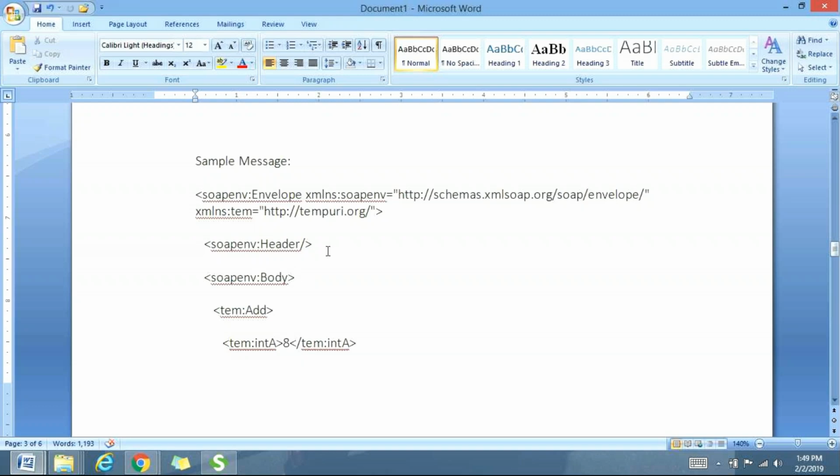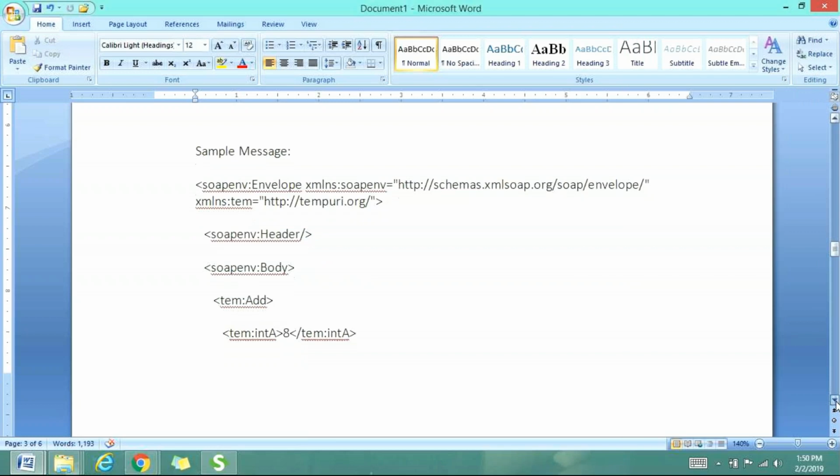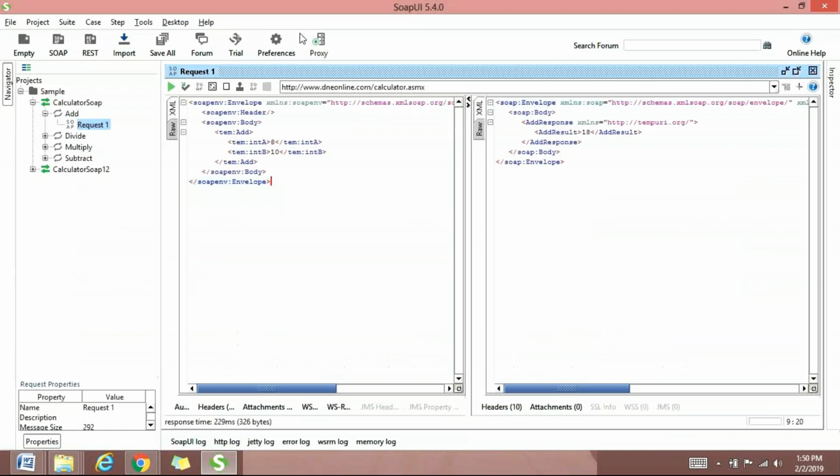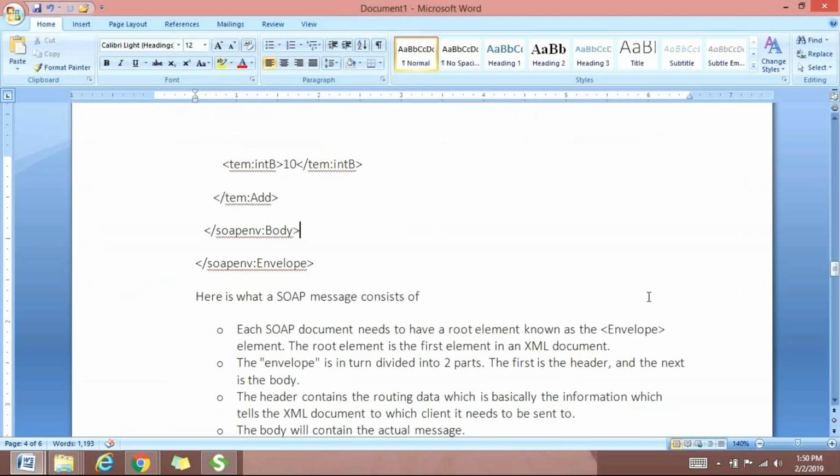In this message, you are going to perform an addition operation. You provide two numbers, number A and number B, click on the execute button, and it adds those two numbers and returns the result. If it is 8 plus 8, it is going to be 16, but forget about 8 plus 8. Just look at the structure of the XML. This is a SOAP-based message, an XML message, which is being sent like this. The tool I was showing is SoapUI, by the way. I will explain later what SoapUI is and how to use it, but I opened it just to show you how real XMLs look.